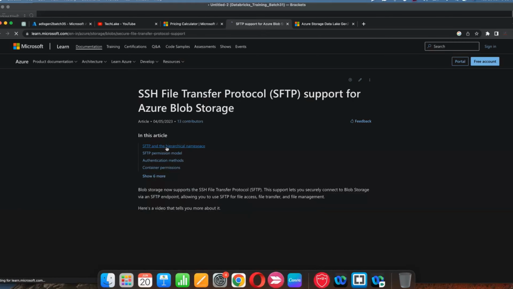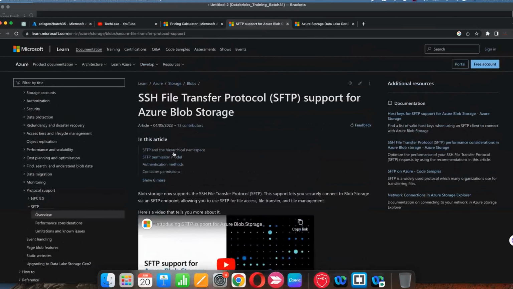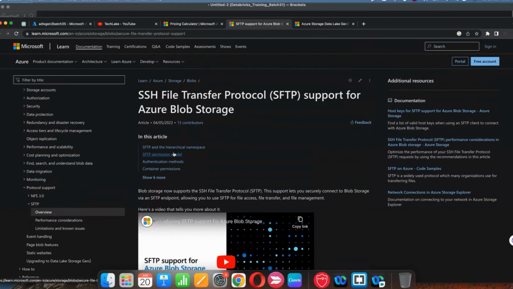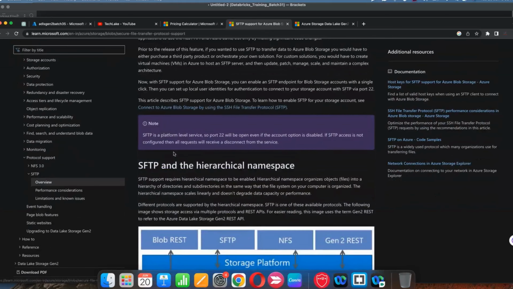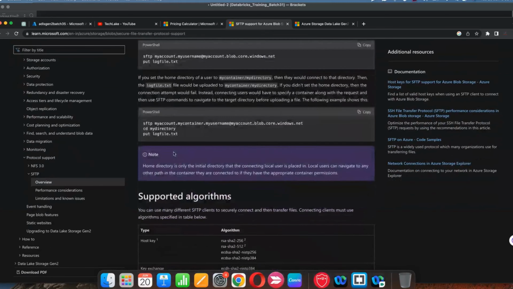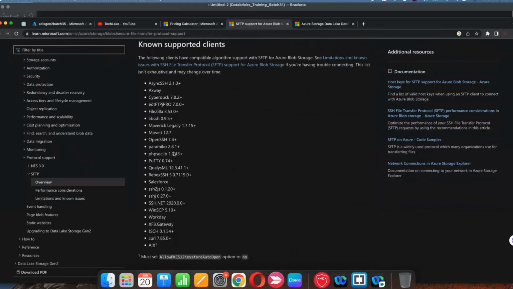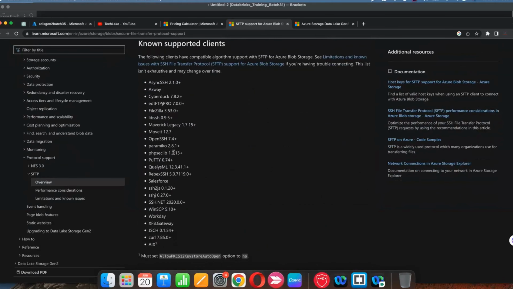You can also find more information about how to enable the SFTP protocol, the SSH file transfer protocol, for blob storage or Data Lake. If we enable this, they'll charge on a per hour basis. But storage normally charges based on our storage size.